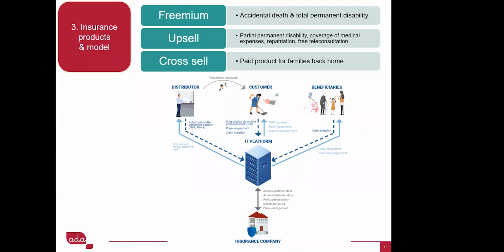From the customer's point of view, the process is really seamless. Let's say I'm a customer of Hello Pesa. Once I send money, I receive a text message saying you can click here to receive your free insurance. I enter some basic data about myself and the beneficiary, and then I receive an SMS confirming my policy and information on how to claim. The same would go for the beneficiary. So all that seems pretty simple in retrospect.